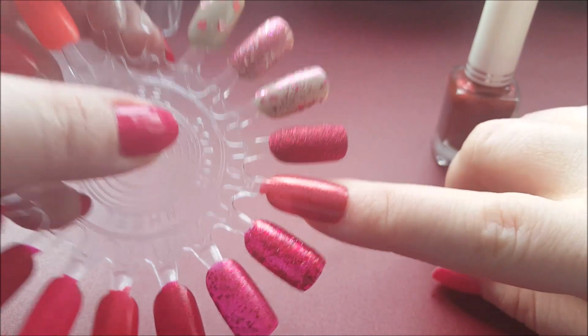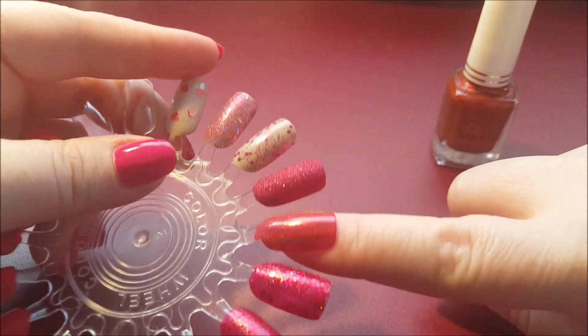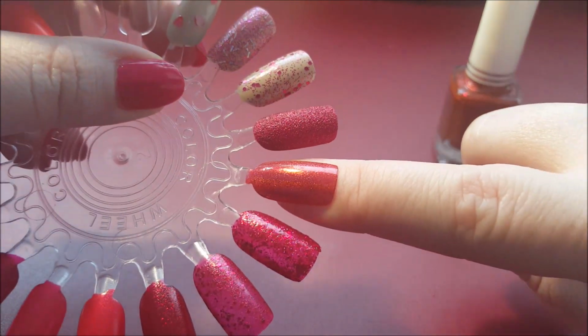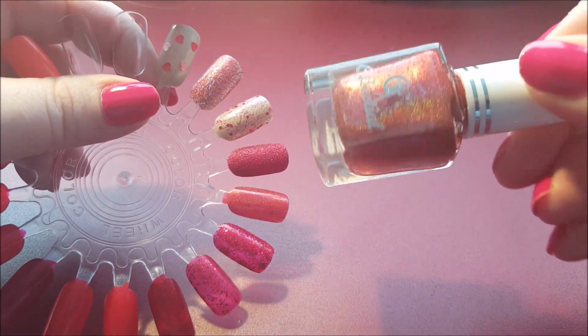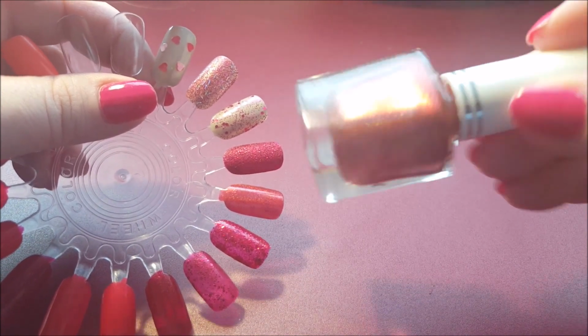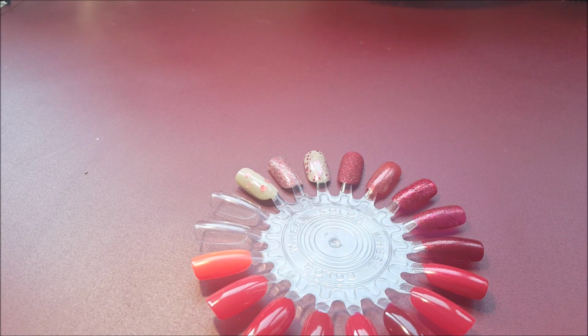And here it is. When this is on my nails, I'll turn on the light so you can see the holographic. When this is on my nails, I couldn't stop looking at my nails. Look how strong the holographic is. It's beautiful. So you can just see it goes crazy. So it's linear and scattered, I should say. But look how strong that linear is. It's beautiful.